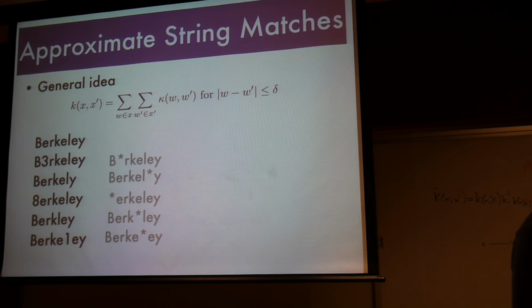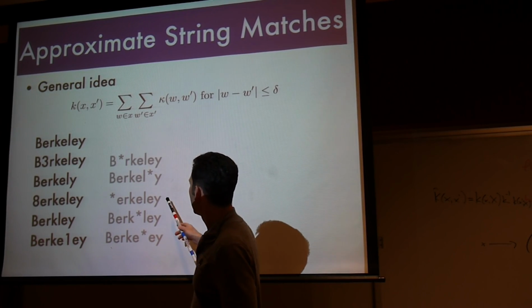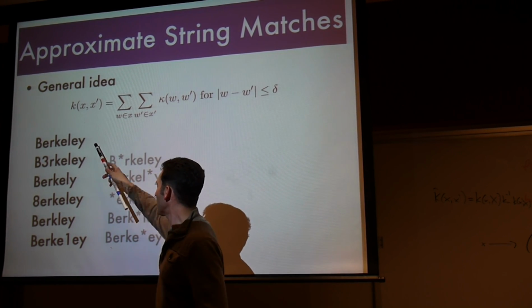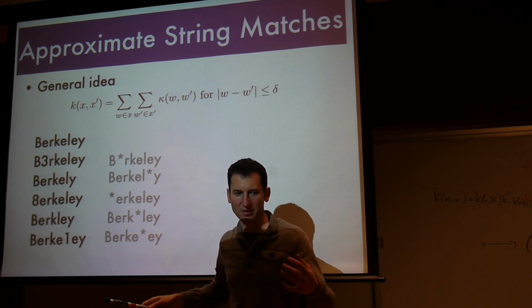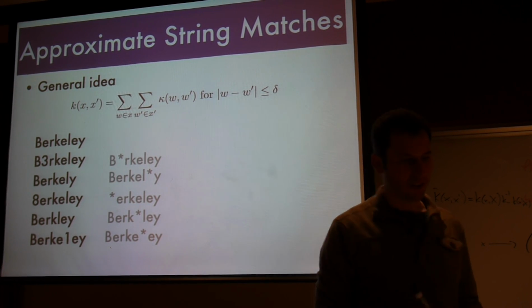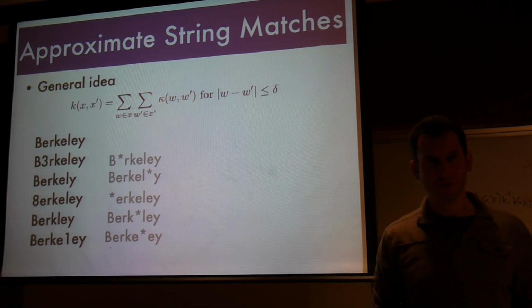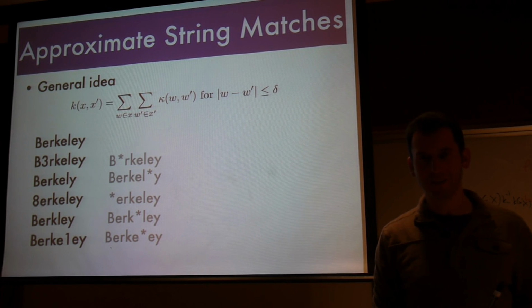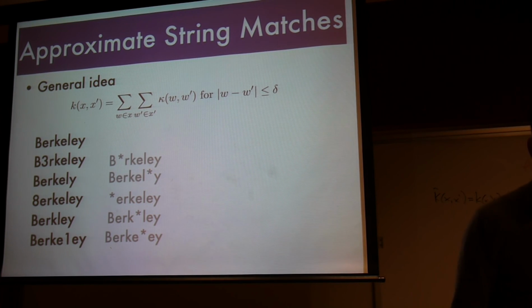So back to Berkeley. Well, here's what we do. Right? So in all of those cases, the original word will match this. If I want to filter out Berkeley and decide this is a more relevant word, well, I will catch it. And this gives you very efficient approximate string matching. Occasionally people still write papers on other techniques for fast string matching, but this is actually a lot more efficient.